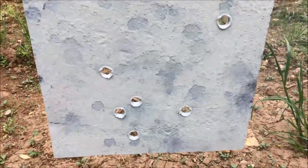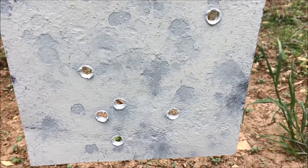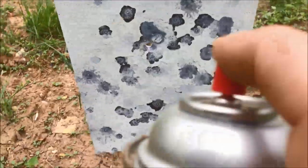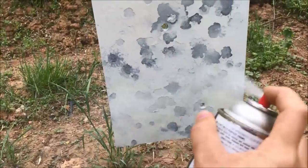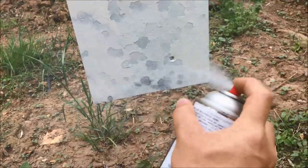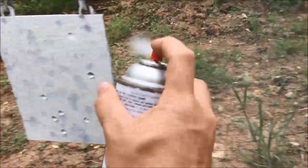Yeah, as you can see, it's got some holes. This is where one of my in-laws decided to shoot this with an AR-15. Little handle, 9mm and 22. It will not hold up to AR-15 or high-powered rifle rounds. This is just plain steel, nothing special.